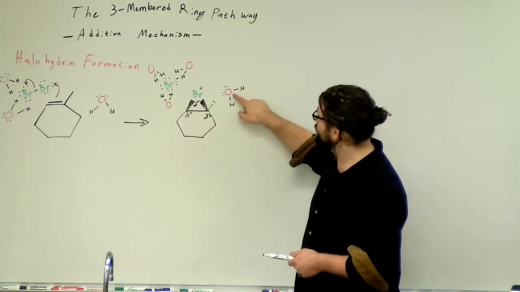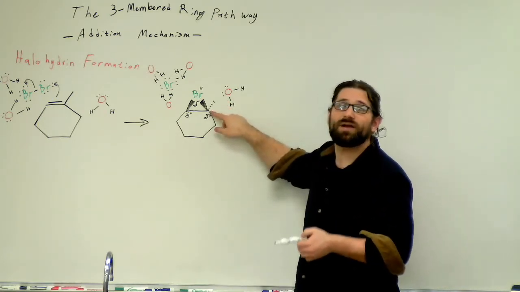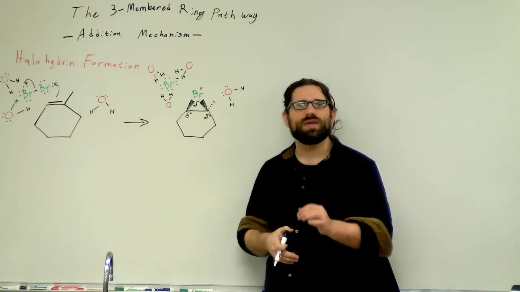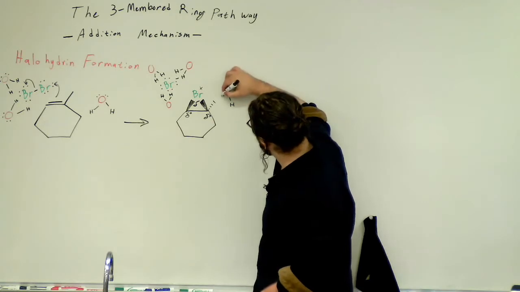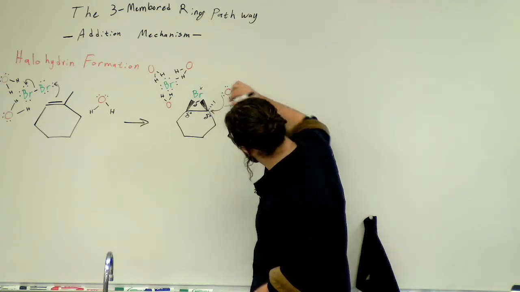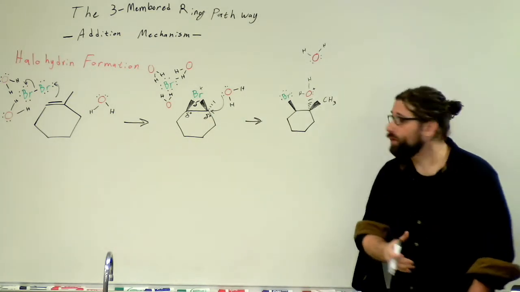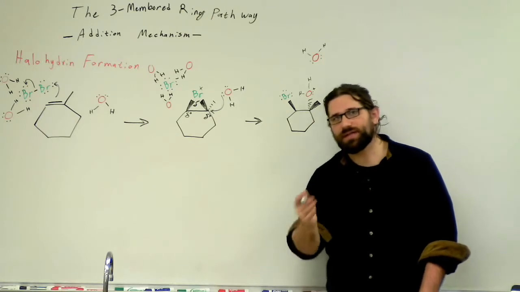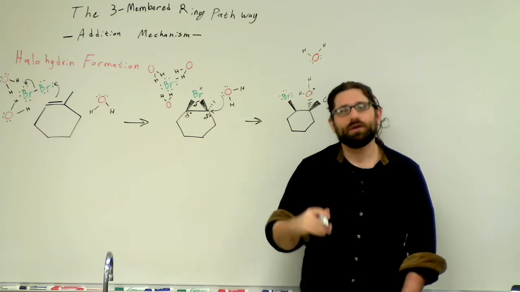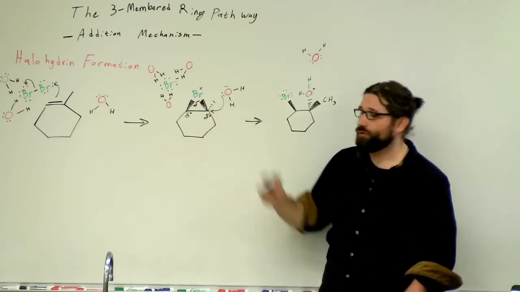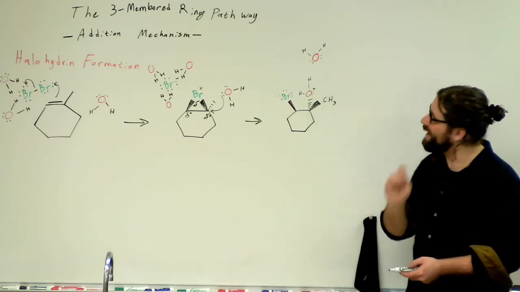So this oxygen right here, which is more electronegative, is going to be attracted to this greater area of positive charge. That's why this is going to be a Markovnikov addition. So this oxygen is going to attack this carbon. Now, when this oxygen attacked that carbon, it has to attack from the opposite side of the bromine. It's going to be doing this underneath that methyl group. So when we get our final product, we need to make sure that we have it in the anti-configuration.